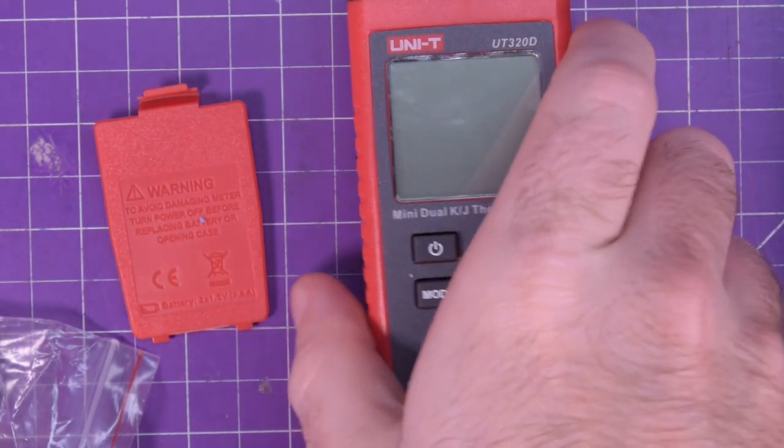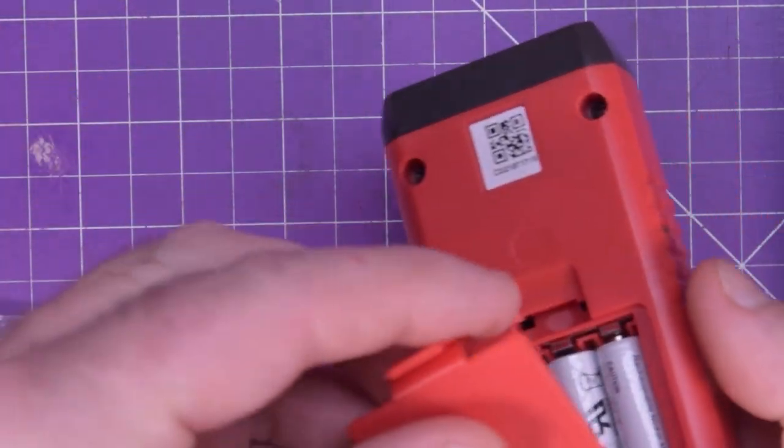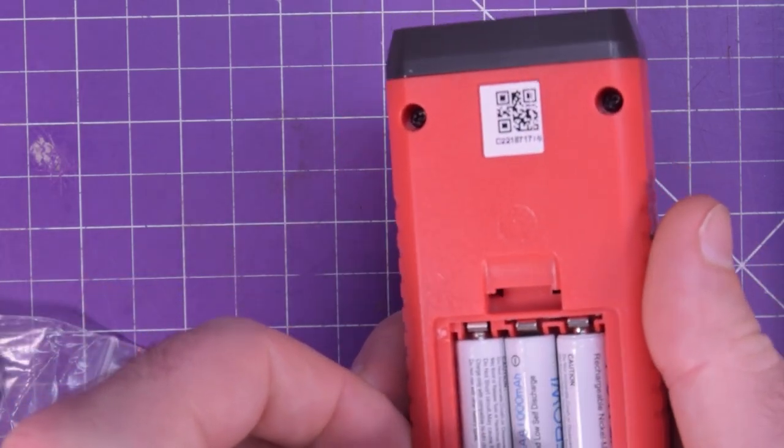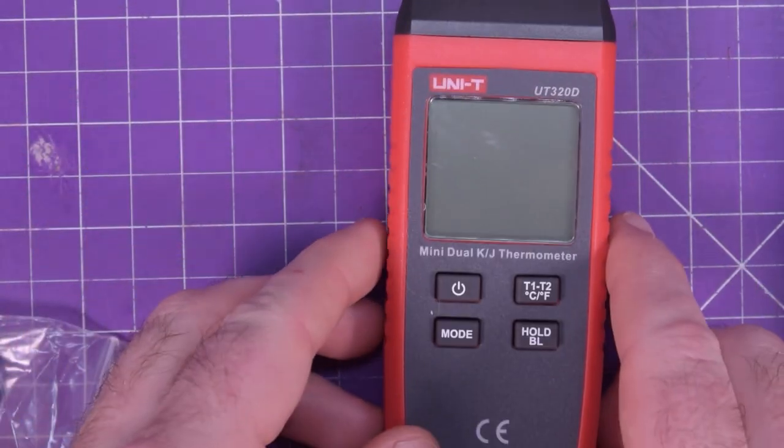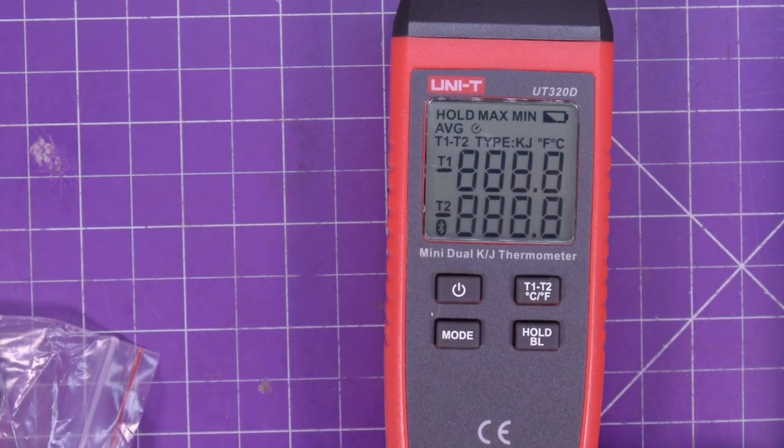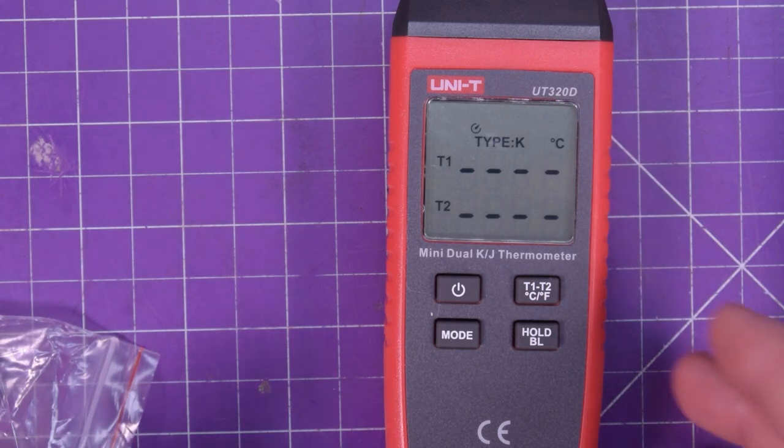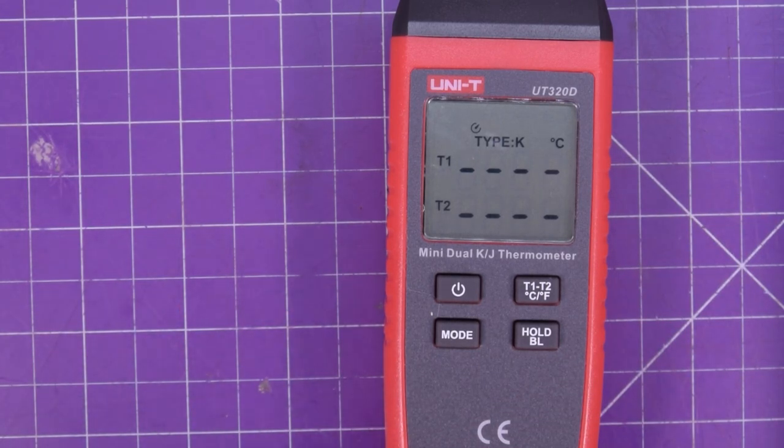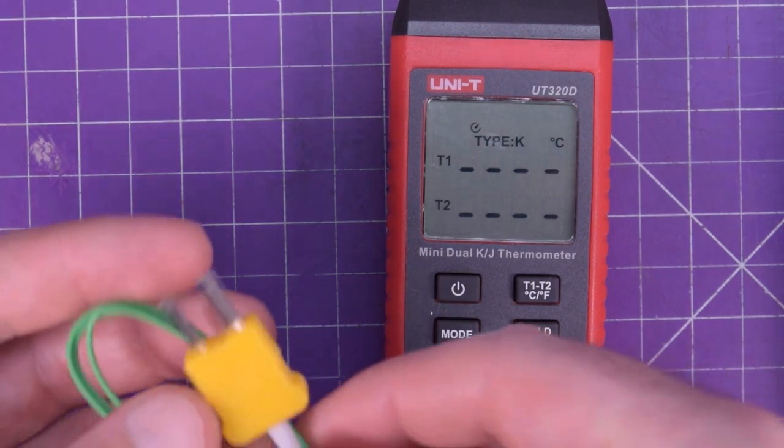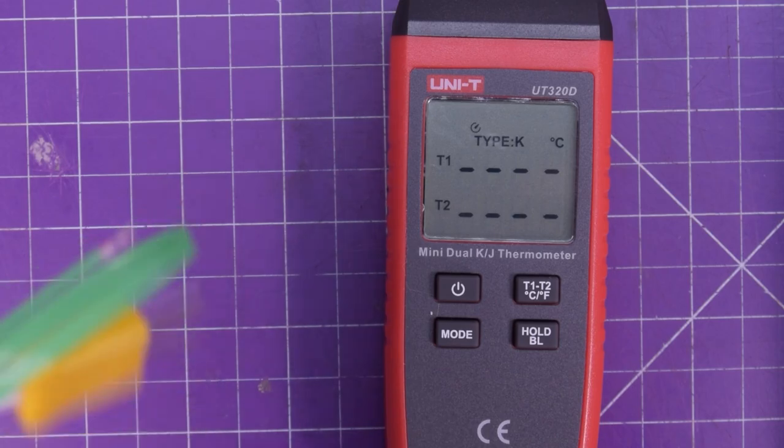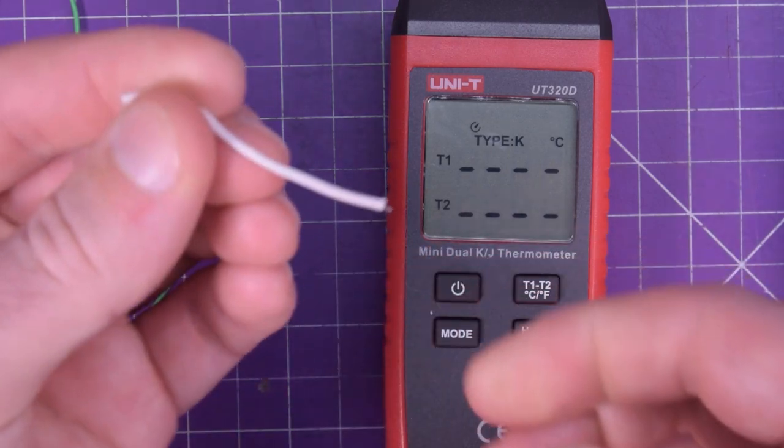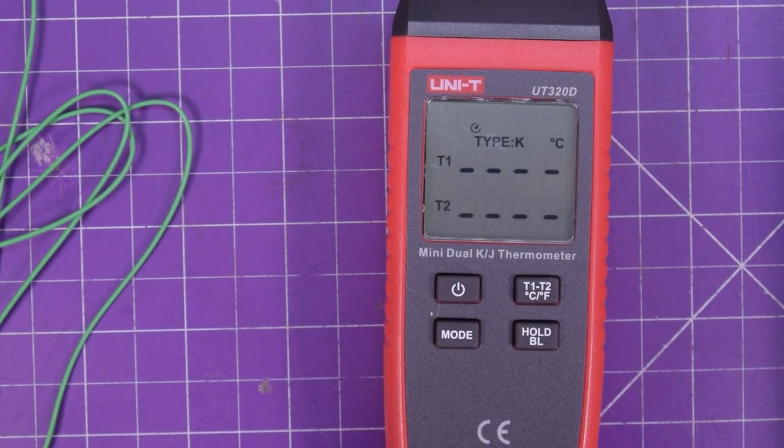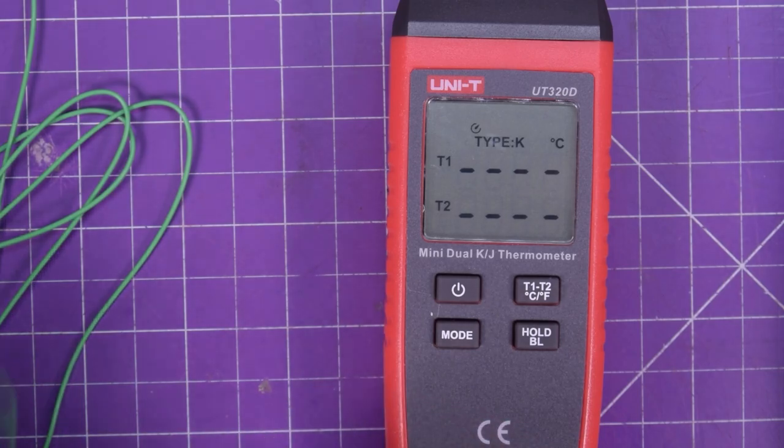Let me grab some batteries. All right, got my rechargeables loaded up here. These are just these cheapy Amazon rechargeable cells that I have not done tests on yet. These Power Owl ones. And let's turn it on and see what happens. Okay, that's good. Now it says K-Type right off the bat. Is this a K-Type? Yes, it is a K-Type. Ooh. Instead of giving you a twist tie, you get a looks like a piece of solid core wire. Interesting. All right, so they should just plug in, yeah, T1.